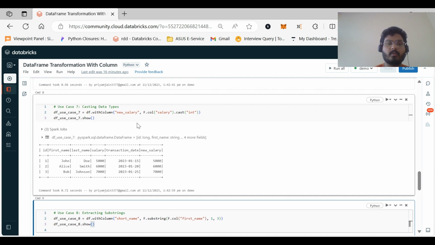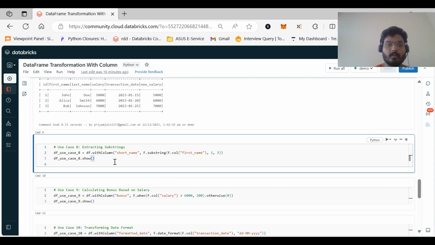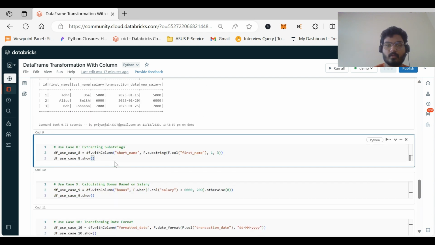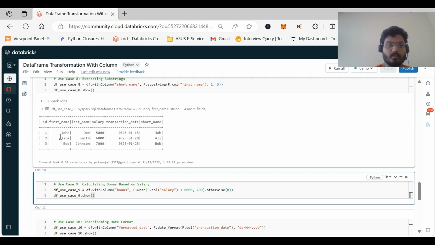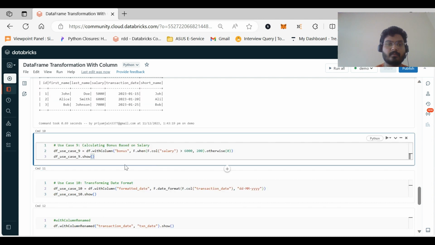Maybe another column might be a double type, so that we can cast as int. That's one example I've given. Short name: we are using the substring function and taking the value from 1 to 3. John becomes JOH, Alice becomes ALI, Bob remains Bob because it is only 3 letters.